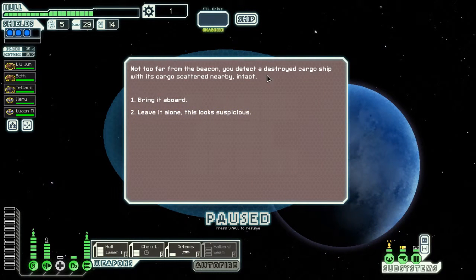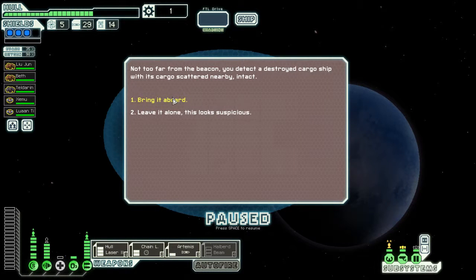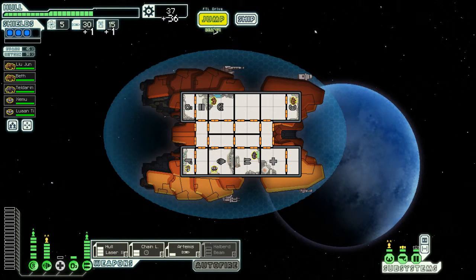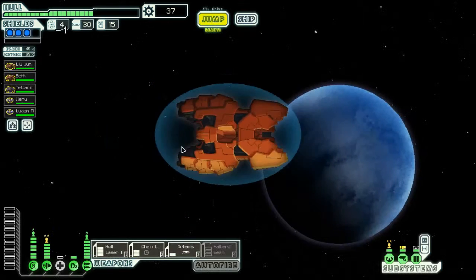Not too far from the beacon, you detect a destroyed cargo ship. Its cargo scattered by attackers. Bring it aboard? I don't know what this event is. It appears to be filled with military supplies. You take everything you need, and just leave the rest. I guess that was a good idea.